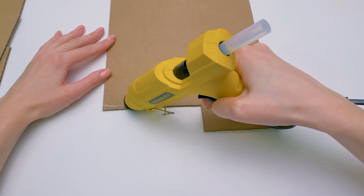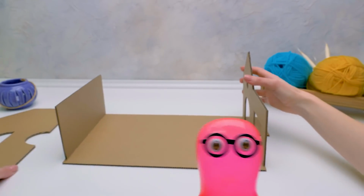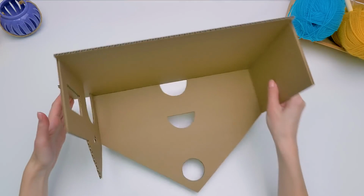Sure thing. Right away. Could you bring me the book, The Gingerbread House, from the shelf? What? To read, not to paint? We'll be getting inspired, Sam. Oh, well, okay. Okay, and our base is ready.